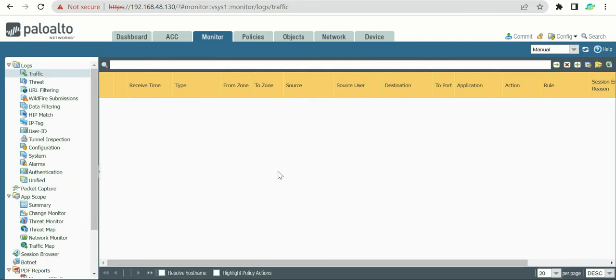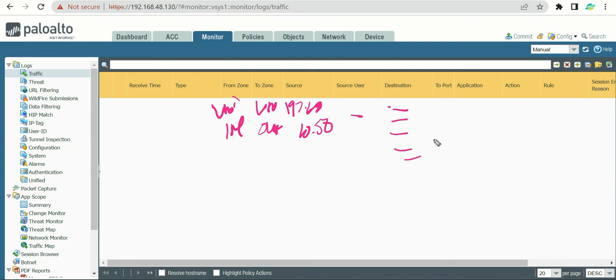For example, here you're going to see the source zone is coming from vWire in, going to destination zone vWire out, and the source is going to be 192.168, and your traffic which was coming from 1050. And if you have source user and destination, you might see the destination, but since it is torrent traffic, it keeps changing all the time. And here you might see the application, which application that person is using.